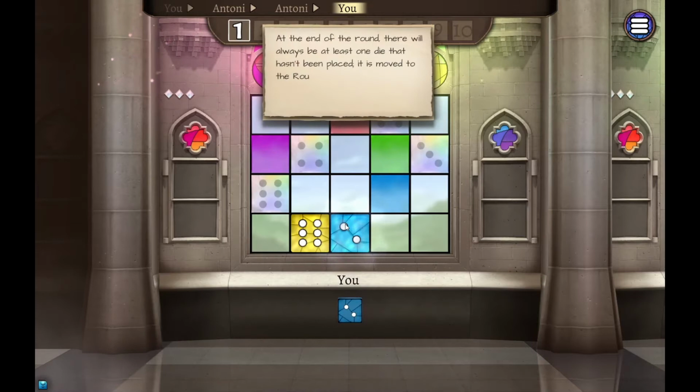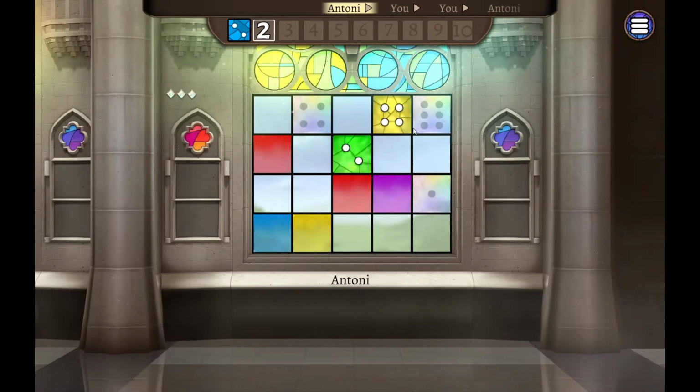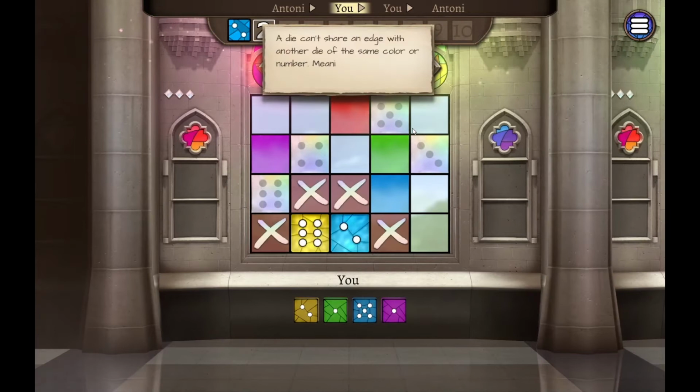At the end of the round, there will always be at least one die that hasn't been placed. It is moved to the round track. Then the turn order changes and a new pool of dice are rolled. All right, so one die goes up there, indicating that round is done. And Anthony will start the new round. We got a couple ones, two, and a five.